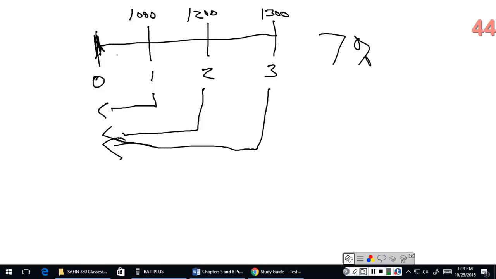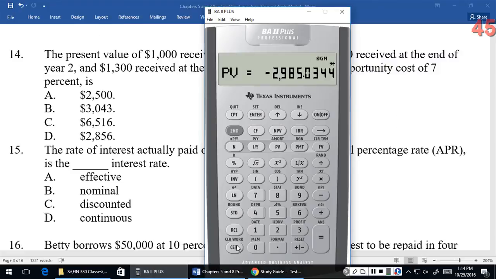We could also use the cash flow register on our calculator. So we go over to the CF key. I'm going to press the CF key. Well, actually, I'm going to clear this out, this beginning. So second payment, second, enter. And then just out of habit, I'm moving through the clear process. So now my CF key. Now you'll notice I've got some information in there from an old problem, so I'm going to press my second and the clear work button to clear out the old cash flows.